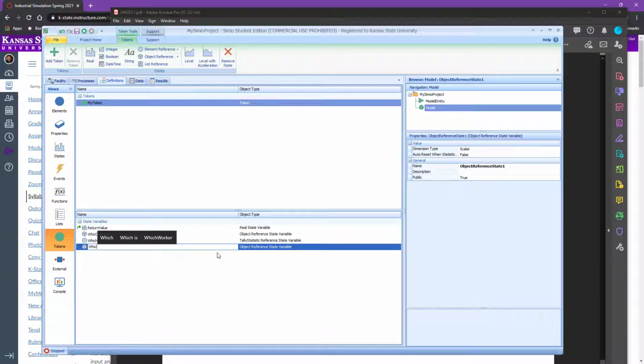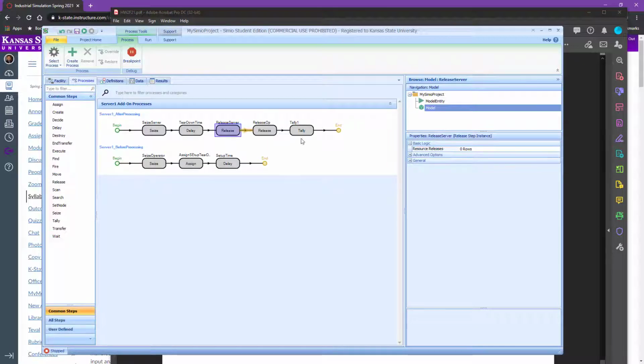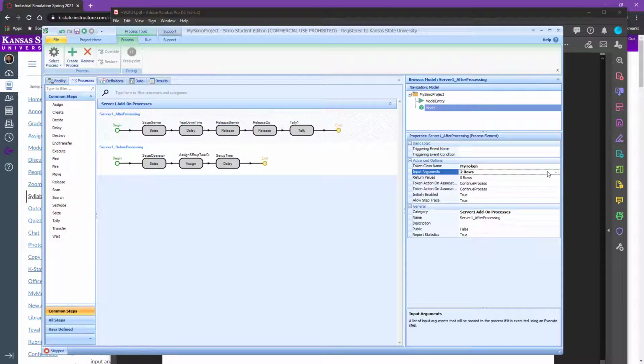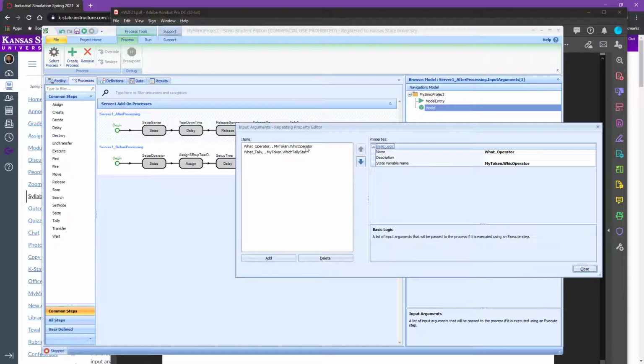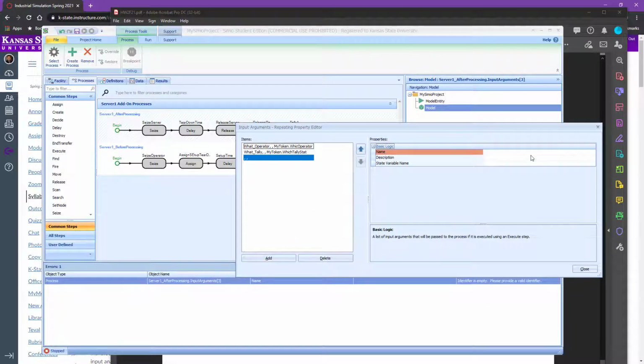What are we going to call it? Which server. Is that okay? I'm going to add this which server. And in the process here, instead of only using the operator and the tally, I also need what server.